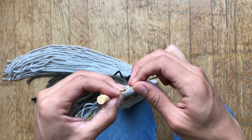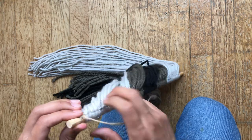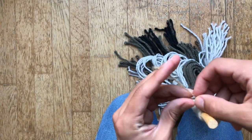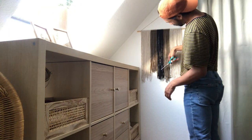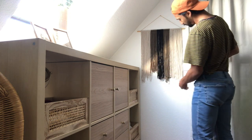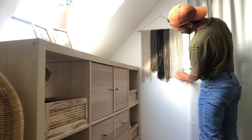I don't know what I'm doing here, actually, because I wanted to do a fancy knot, which ended up looking just the same as a double knot. So what I would suggest is to create a normal knot — it's gonna work the same way as a fancy knot. Once you're finished with that, just cut the rest of the strings on both sides, and there you have it. Now to give all your yarn strands the same length, you're gonna hang your decor piece on the wall and start cutting. I wanted to give this whole thing a v-shape, but I noticed that one of the brown parts was very short, so if I had gone for a v-shape design it would be very, very short.